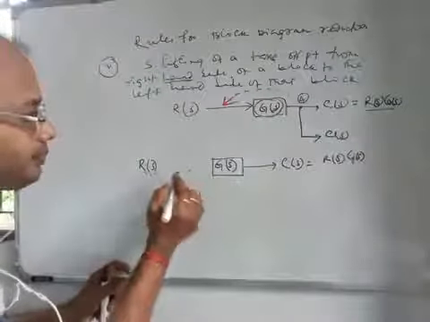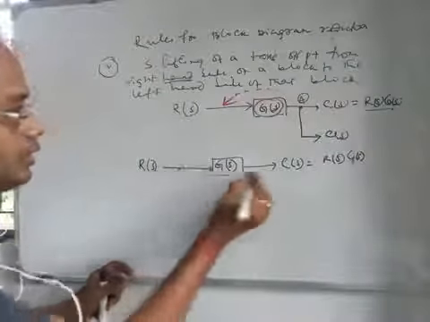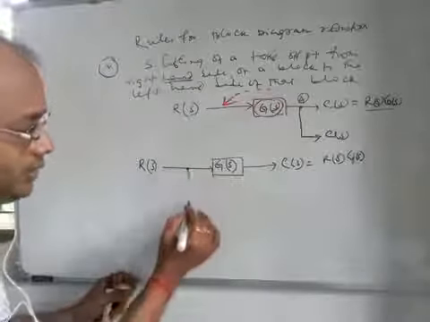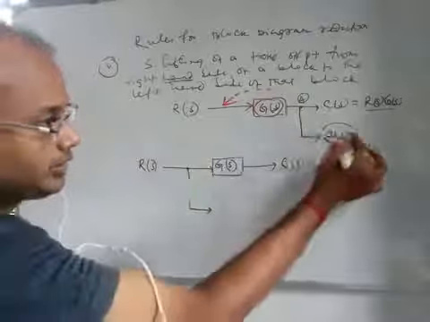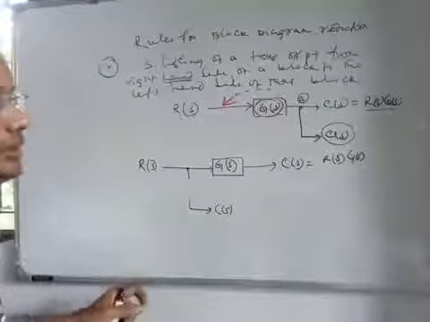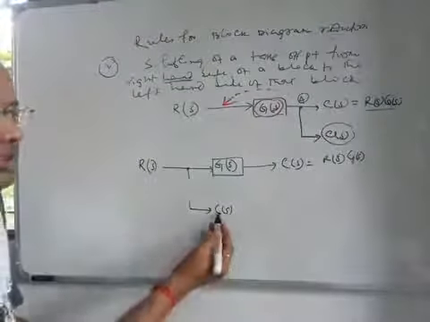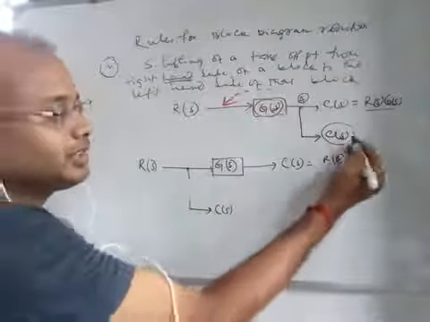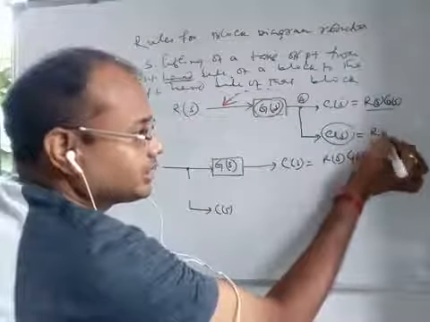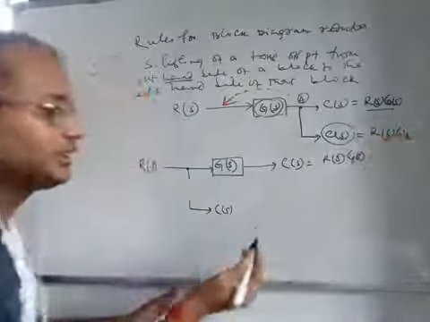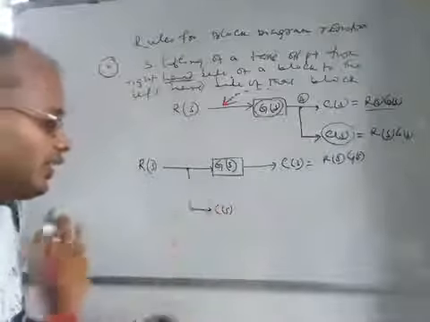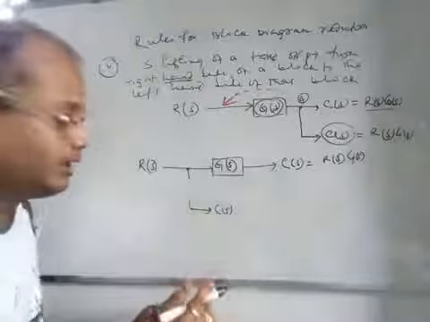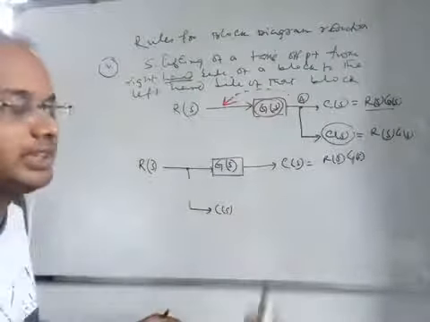Now the takeoff point is shifted here, right? If the takeoff point is shifted here, definitely this block will remain same as I have discussed, right? So what is this? CS. And what should be the value of CS? CS must be this. What was the value of it? That is RS into GS. So wherever you move this takeoff point, from left to right, right to left, the value of the CS, that is RS and GS, will be fixed.